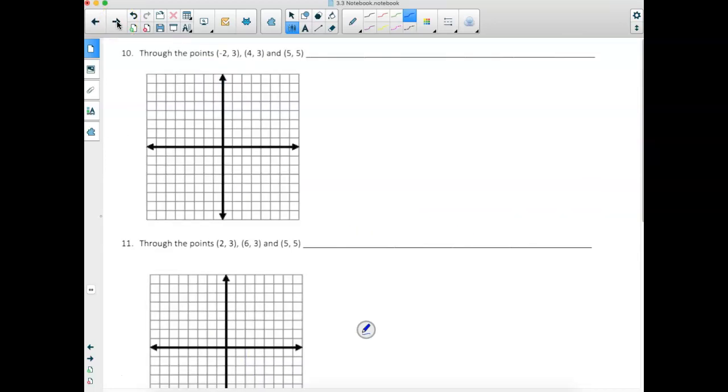Now, number 10 is a very difficult one, okay? Number 10, you got to really think hard. So that's why I have graph paper on here. And I'm going to go -2, 1, 2, 3. So I'm going through this point. I'm going through 1, 2, 3, 4, 1, 2, 3. And I'm going through (5, 5), okay? Oop, that's (5, 4). Got to get that up a little bit further. So bottom line, I can see this thing is going to be concave up.